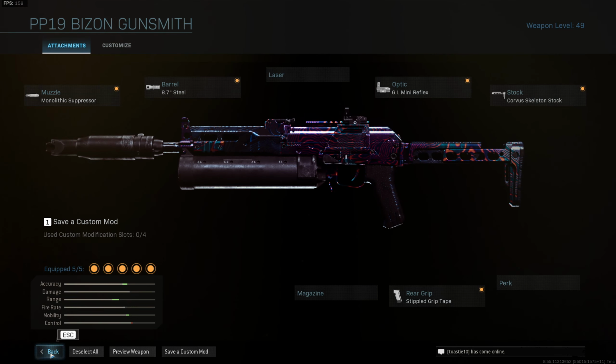Anyway, let me know how you go with this gun. It's great for short maps, Rust, Shipment, I love it. Shoothouse, it is the bomb. And 64 rounds, you can't go wrong with that.